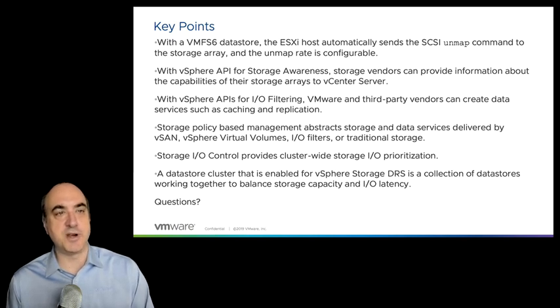Storage APIs for Storage Awareness, VASA: storage vendors can advertise their storage capabilities from the storage arrays to your vCenter Server. The Storage APIs for I/O Filtering, and that's VMware and third-party vendors can create data services such as caching and replication. Don't forget, there's also built-in encryption and Storage I/O Control. Storage policy-based management abstracts the storage and data services delivered by vSAN, virtual volumes, and I/O filters in traditional storage. We talked all about storage policies, from traditional storage policies to vSAN storage policies to virtual volume storage policies.